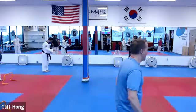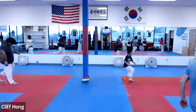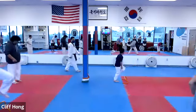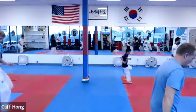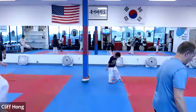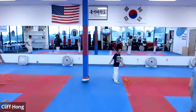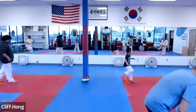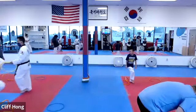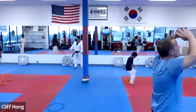Just stare at the hurdle. Over and back. Over, ready, and go. Lift your knees, that's the key. Switch your legs, switch your legs. Right, left, left, right. Keep going. Almost done.